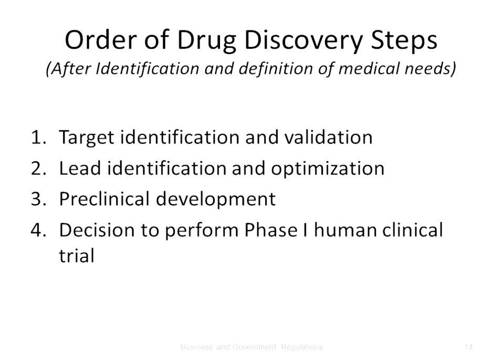These are the 4 steps for discovery. First, you want to identify a target in the body for a disease state. Once you have identified the target, you want to validate it. You want to make sure it is the correct target. So target identification and validation. Once you have identified the target, you will start testing compounds and identify a lead compound. That's your first compound that you think is going to have interesting activity in treating that disease target.